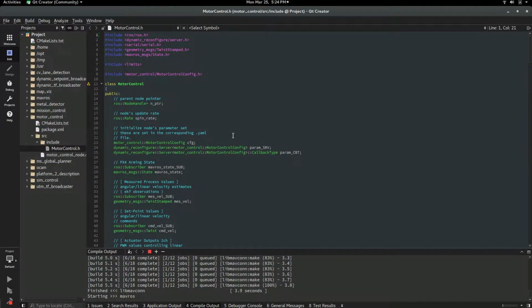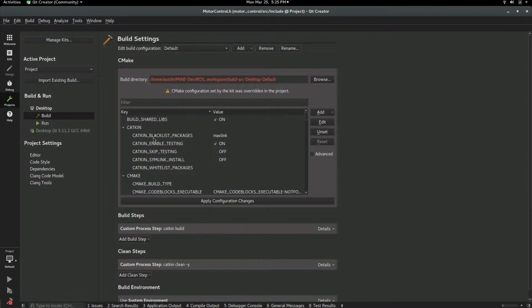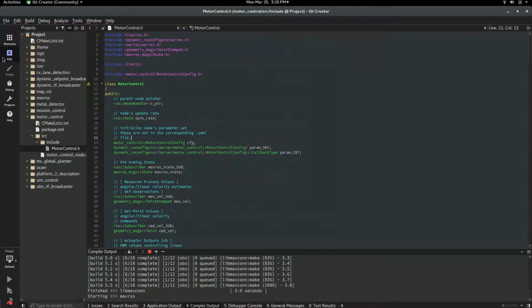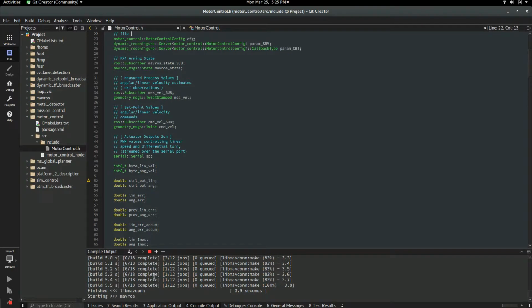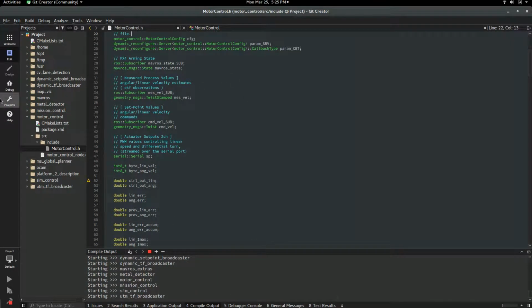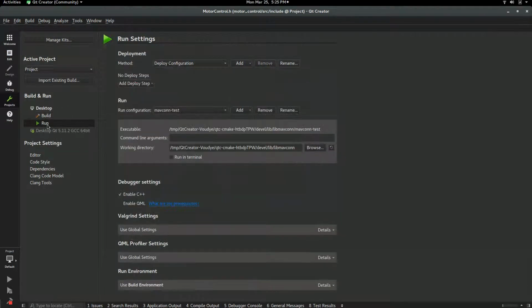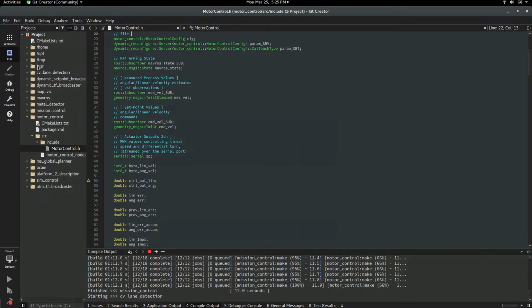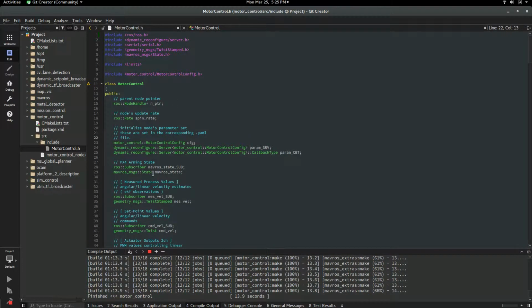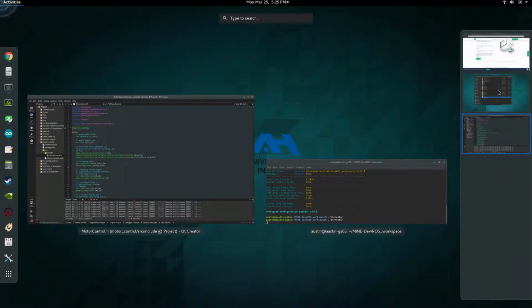And it kind of is a chore the first time, but once you get it done once, I mean, it takes like all of 5 seconds to unset those CMake things, so it's not a big deal. And it's definitely worth it. And as far as the run configurations, I don't mess with those, or I don't ever launch anything from QtCreator, because it's too touchy to do it. I mean, you can have scripts and things like that, but for the most part, I launch everything from the launch files and stuff. And that's pretty much it.